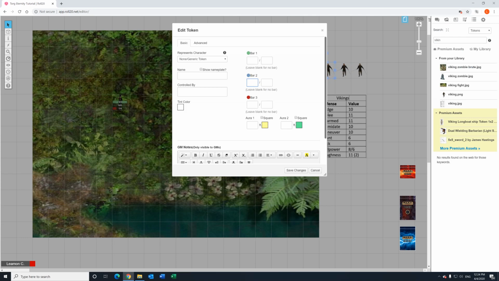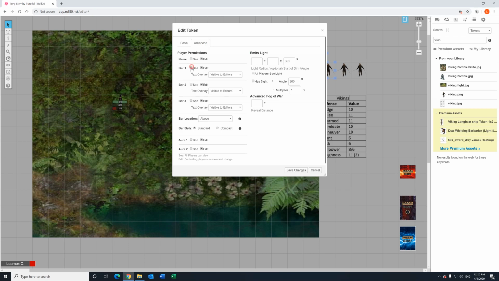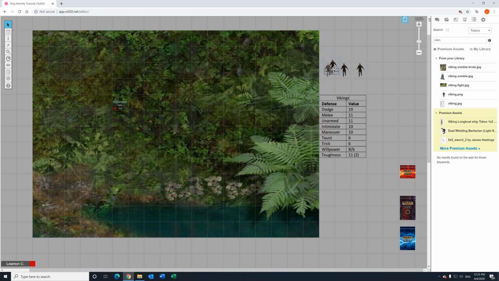And if you want, you can put down how many shock they have. Or I guess they'd have 0 current. You can write down how many wounds. Maybe they just have 1 wound total that they can take. They don't have any possibilities, so I can just leave that. And then I could go to advanced and show all my bars. But I'll keep it only visible to editors. So I'll give my players a little bit. They won't know exactly what's needed, but they can still see the bars. And then bottom overlapping, and in case any spells are centered on them, I can just do the auras and save that. So this guy's ready and these guys aren't.